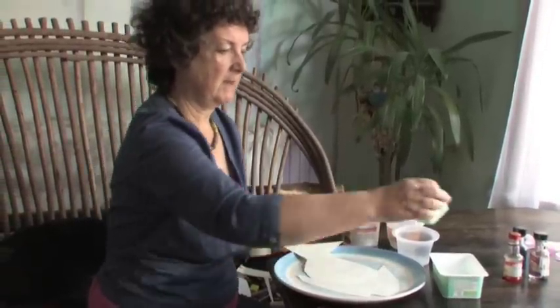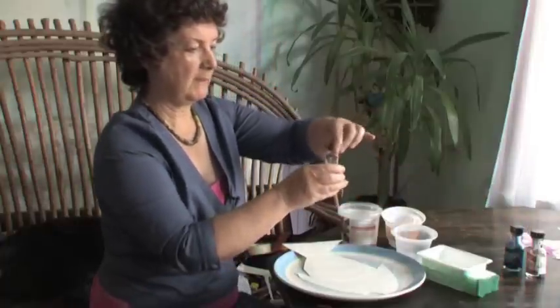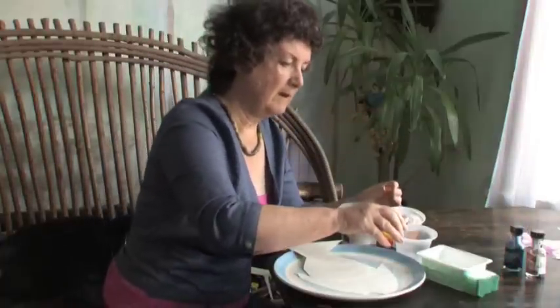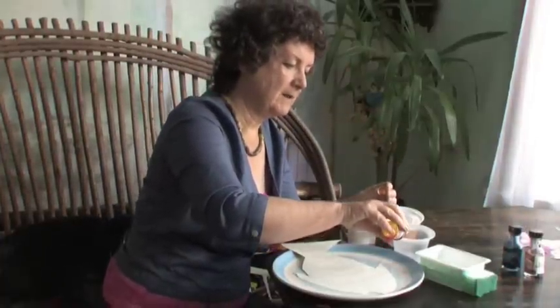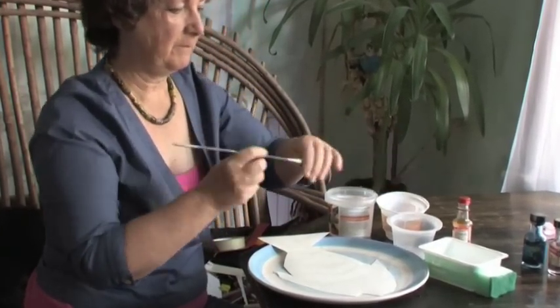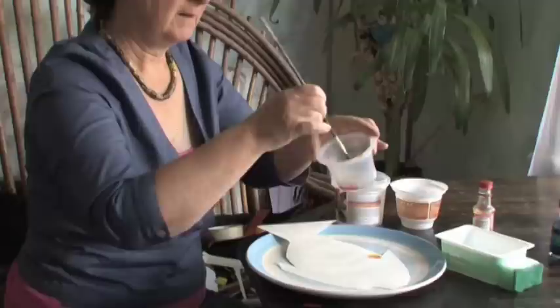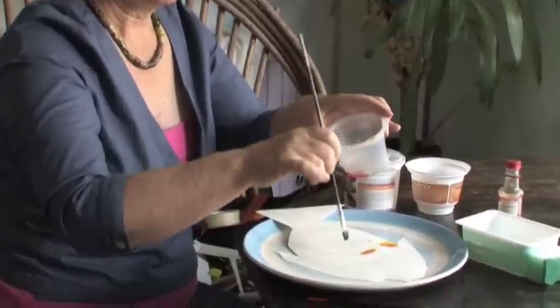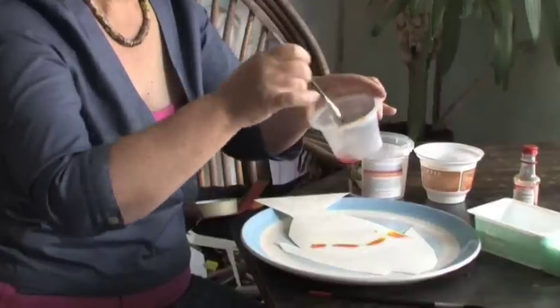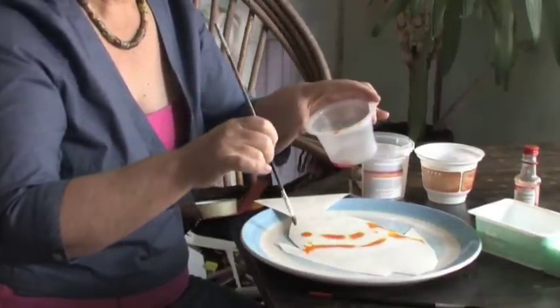If you can leave some patterns showing you'll see why later. Now we need food colouring — we're going to use a very, very tiny amount of it in the pots. Pick the food colour up on your brush and just allow it to drip on: drips and drops of dots and stripes, and it'll run into the water and into the wet areas.